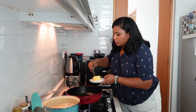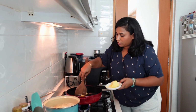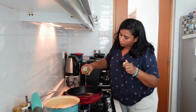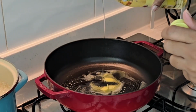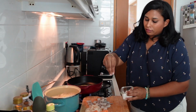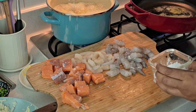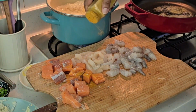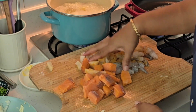Check on the potatoes to see if they're soft. If not, let them boil just a little while longer. In a large pan, heat up a knob of butter along with a glug of olive oil. While that's heating up, let's give the seafood a quick seasoning. Sprinkle a generous pinch of salt and a little bit of turmeric powder on top and then rub this into the seafood.